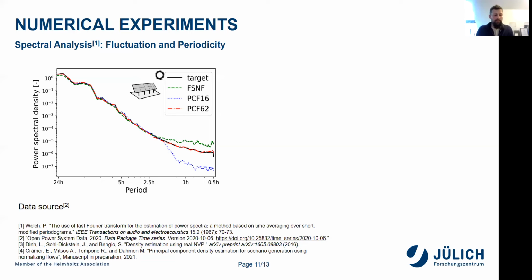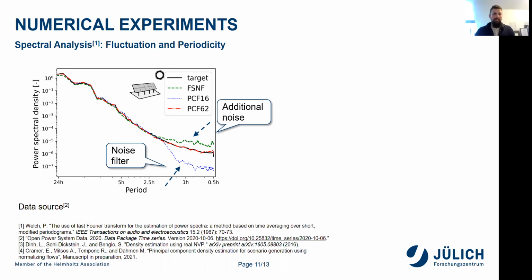And this is somewhat in line with what we saw in the very beginning, where at first glance, the data looked really good. However, if we then look at shorter periods, we see that the full space normalizing flow has higher fluctuations than our target distribution. And we actually have this additional noise fluctuations that we didn't see in the historical data set. Now, if we reduce the dimensionality, we get this very good match of the fluctuation. And if we reduce the dimensionality even further, we actually see this filter effect where we have filtered some of the noise that we saw in the data.